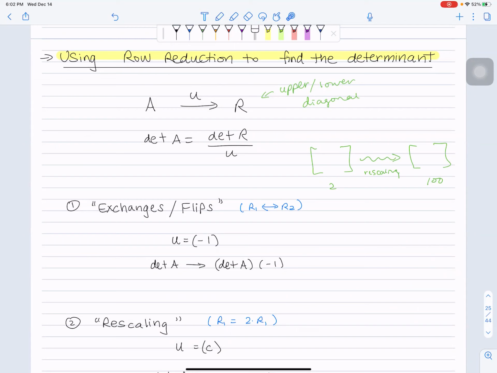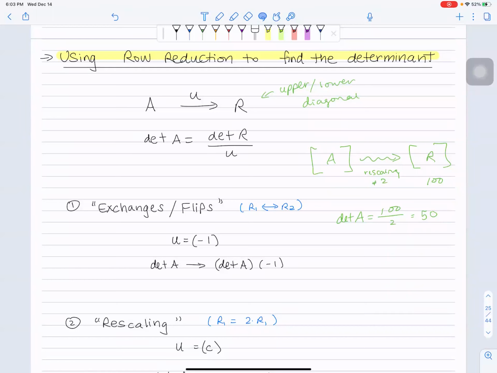We won't actually know the determinant of theta, right? So our final determinant will be divided by 2. Yes, you're right. So you have this complicated matrix, do a bunch of row reductions, say I did a single rescaling, and I got this final matrix has a determinant of 100. Then to get back to my original matrix, I do 100 divided by 2. Say I rescaled by 2. So the determinant of my original matrix A will be 50.